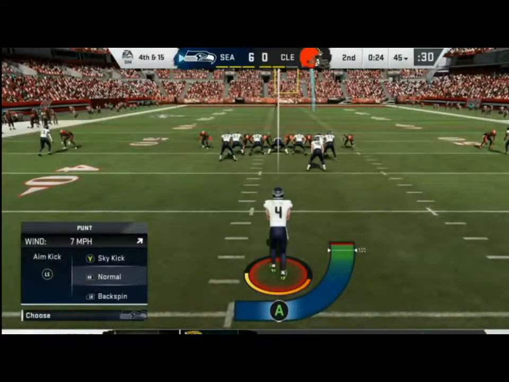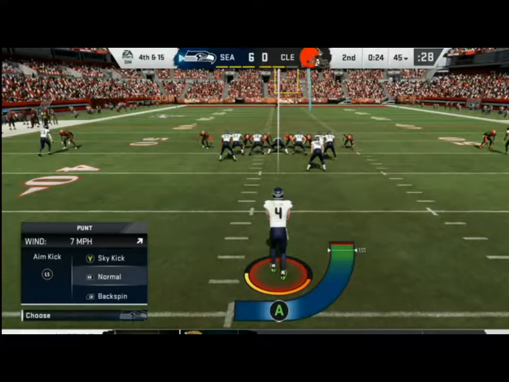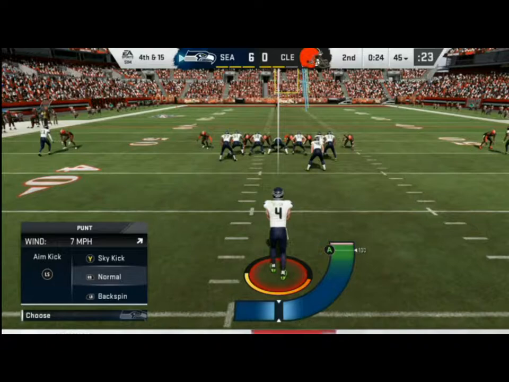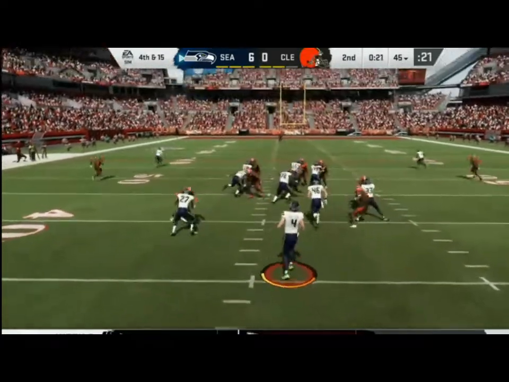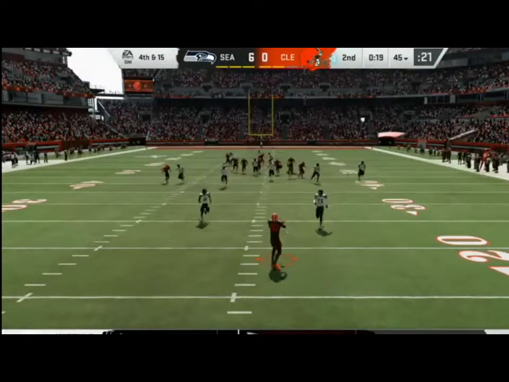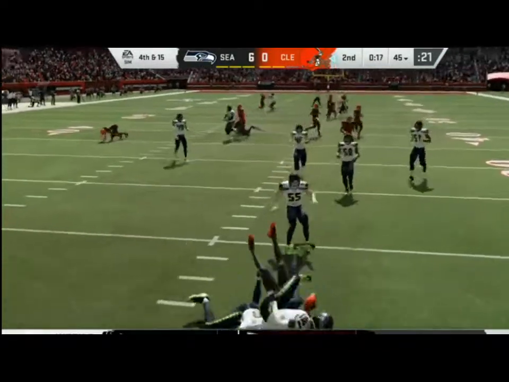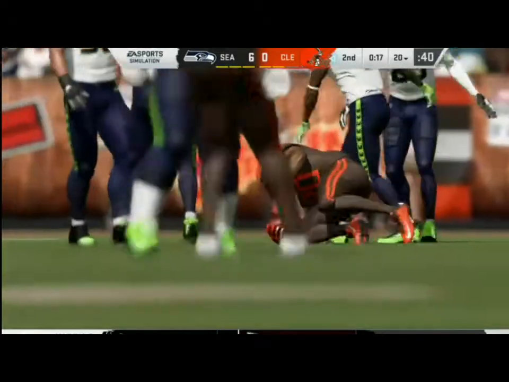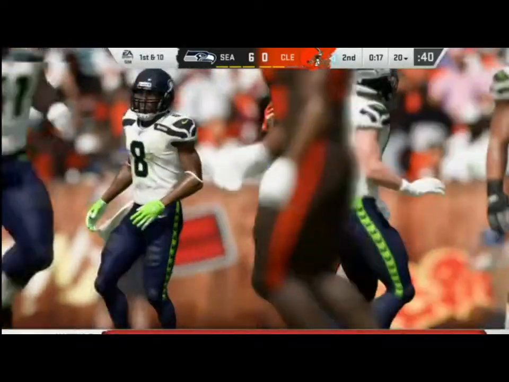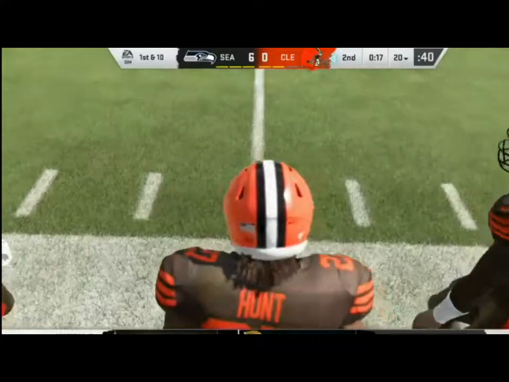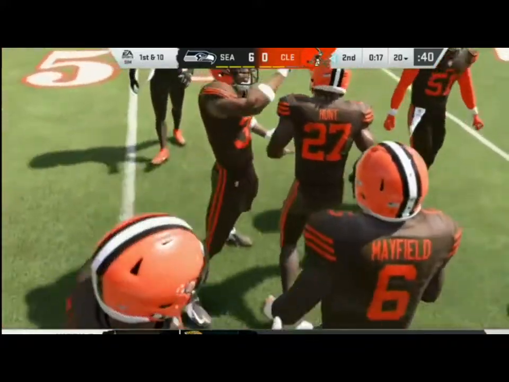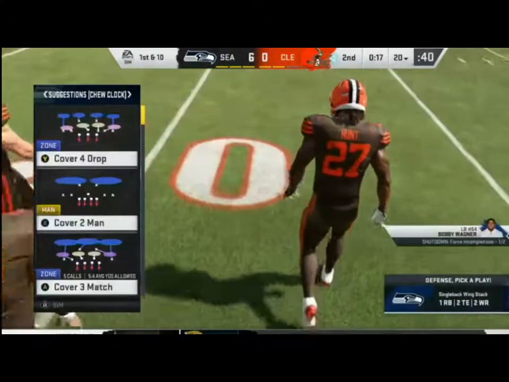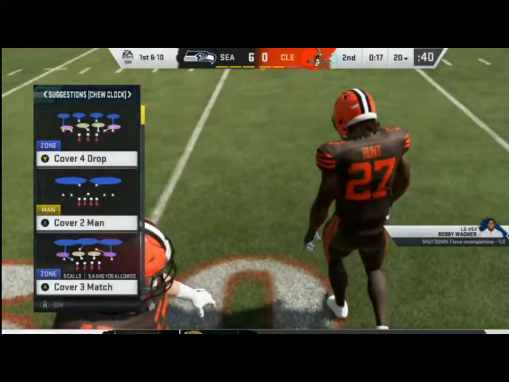Now here's Michael Dixon as he'll kick it away for the 2nd time. It's just a 32-yard punt with no return. And control of the football switching hands with very little time remaining until the half. Kareem Hunt and the rest of the offense making their way back out there. They haven't been able to get this offense on track.